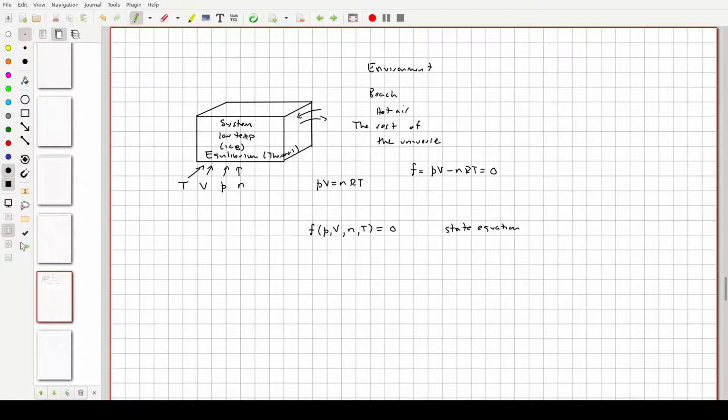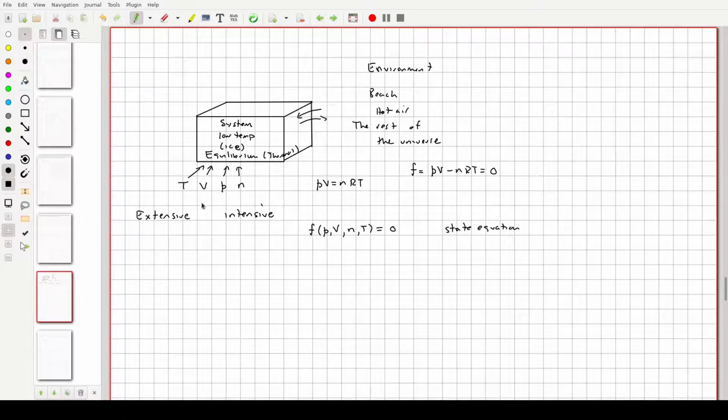Now, that said, the variables that operate within a thermodynamic system typically fall under two categories. You have what are called extensive variables, and then you have intensive variables. So, extensive variables deal with things that change if you were to increase the size, the extent of your system. Let's pretend that I somehow mysteriously doubled the size of my cooler.